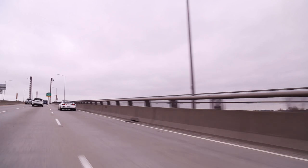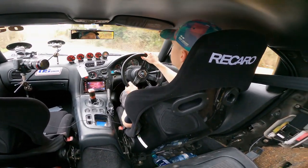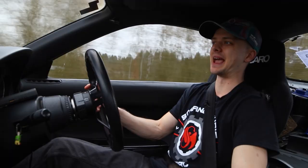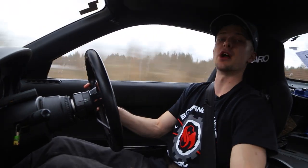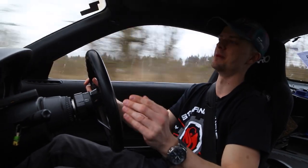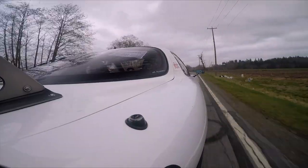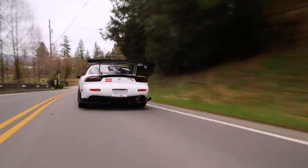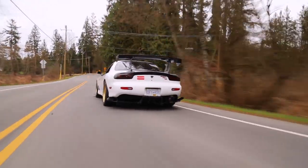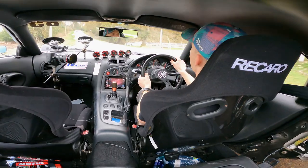Obviously, we're on the right-hand side. Now, I don't know if Joseph imported this himself, but he has had it since, I believe, around 2015. Guess how much Joseph paid for this car? Just guess, okay? All right, $8,000. $8,000, okay? So this is a '93 FD3S original turbo car.